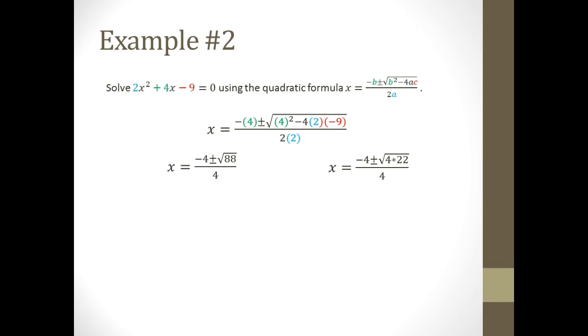22 is factorable by 2, 11, and 1, but none of those is a perfect square. So I'm not going to go any further with 22, but here is what I do next. I simplify the 4 under the square root. Take it out, it becomes a 2. That's because the square root of 4 is 2. So I can simplify that, and now it's just 2.